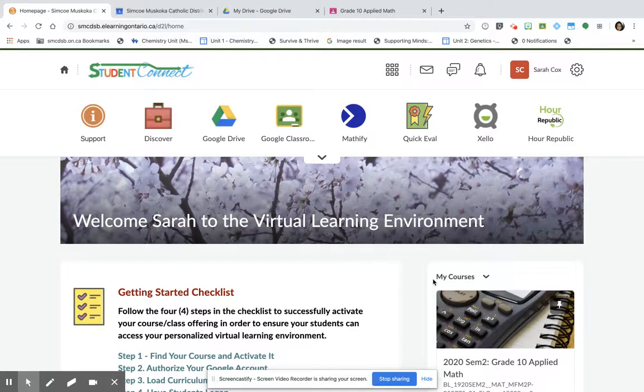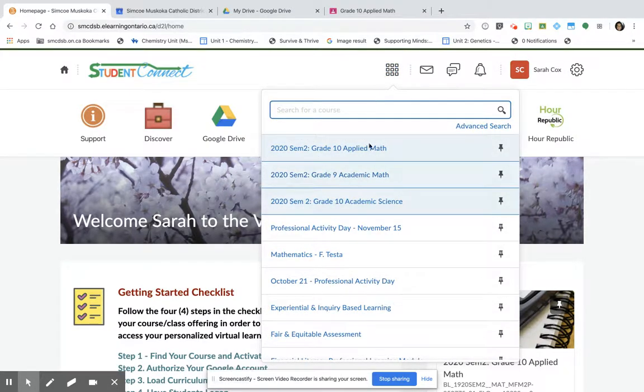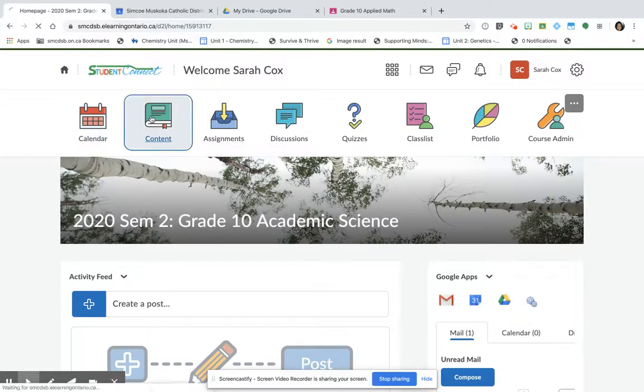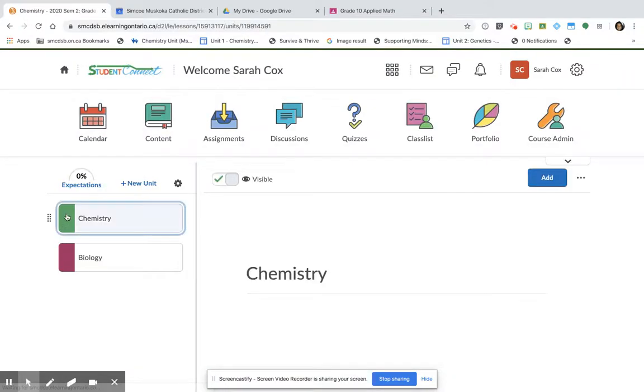It seems super overwhelming. I think that it's best if I just kind of do this quick introduction. Again, if you want to access your courses, here's the waffle. You're going to click on whichever course you need to get into. So for instance, if we go into my science course, I was fooling around with it a little bit last night in terms of what I want to create. So if I click on content again, you can see these are my two main topics that I'm going to be talking about for the next little while.